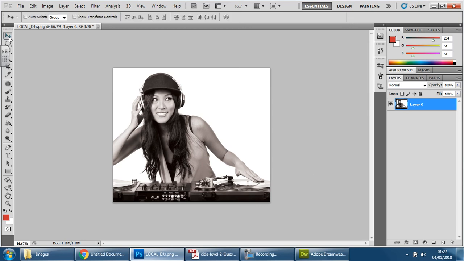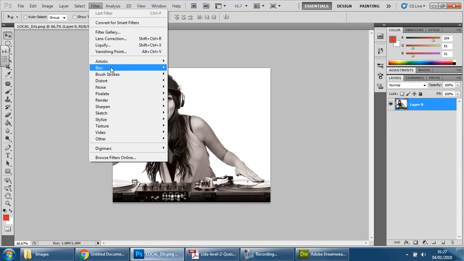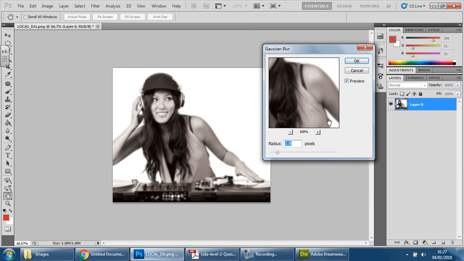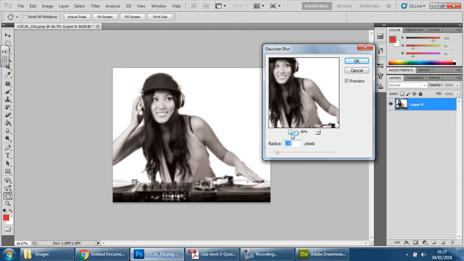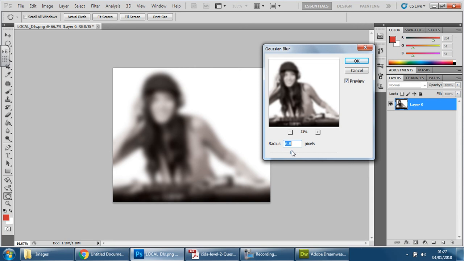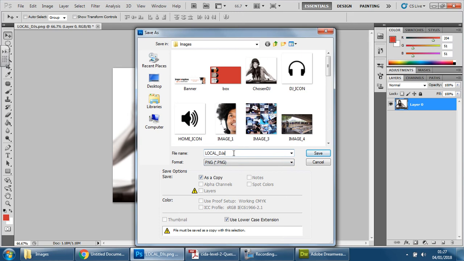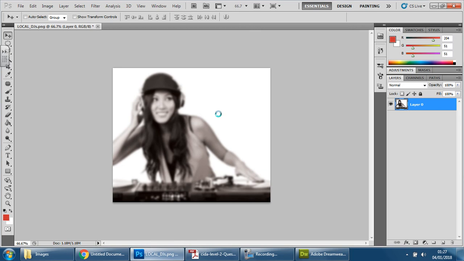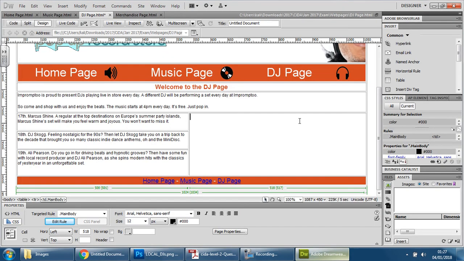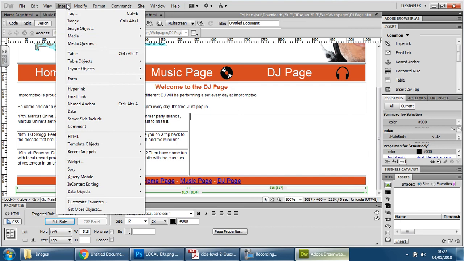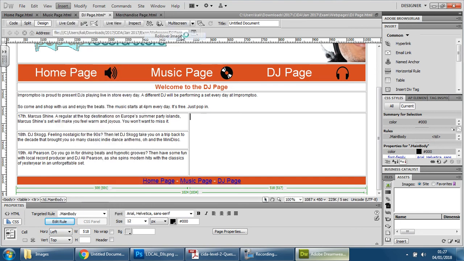So what I'm going to do is add a filter and maybe put a blur on it. Zoom out. I'm going to make it very blurry. You can make it blurry like this. No, let's make it a little bit less. There we go. And press OK. And we're going to put this as file, save as, same name, but I'm going to put number 2 afterwards. It just took me 2 seconds more to do this, but it's going to look a lot better and make a huge difference by going to image, objects, and roll over image.